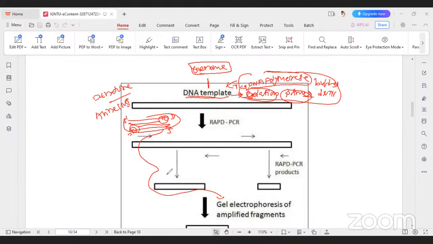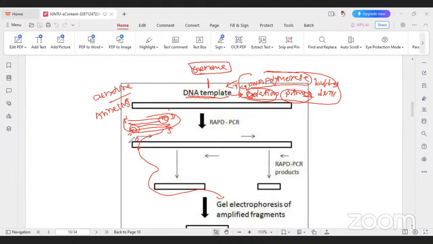It involves non-radioactive methods. Sorry, actually I told after gel electrophoresis we apply the radioactives, but we apply the radioactive in RFLP. But in RAPD we need not apply any radioactive probes. Why? Because the RAPD itself acts as a probe, because with the help of the primers, it recognizes the sequence of the DNA. That's why there is no need to apply radioactives.